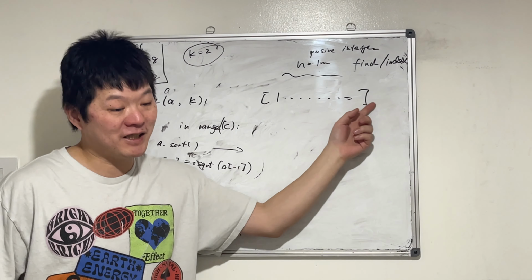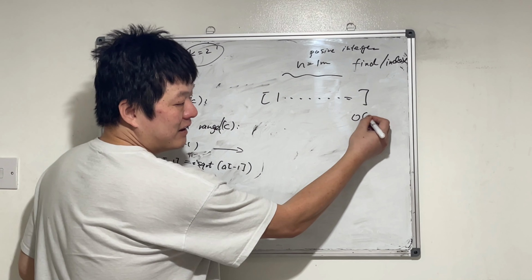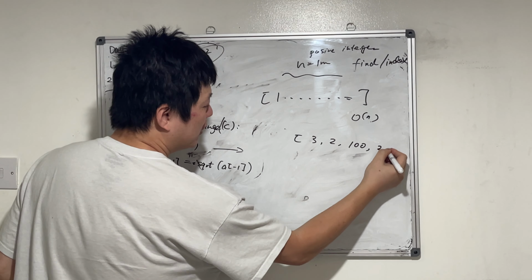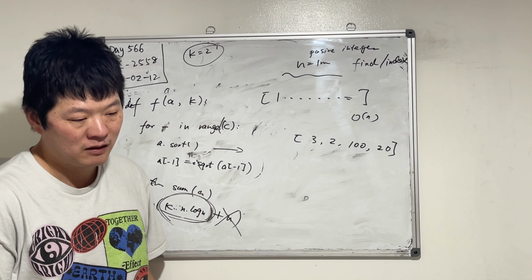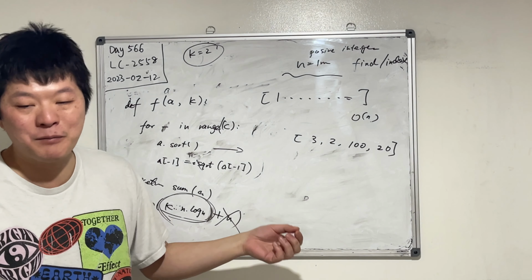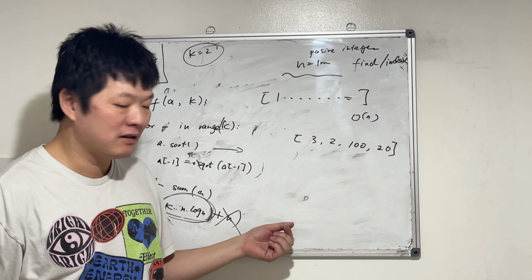We just go through this, right? And then we can just find it. The time complexity is O(n), right? 3, 2, 100, 1,000, 20. What's the maximum? 100. How do you know it's 100? It's the biggest number, because I have my eyes. Yes, I know, but how does a computer find it?